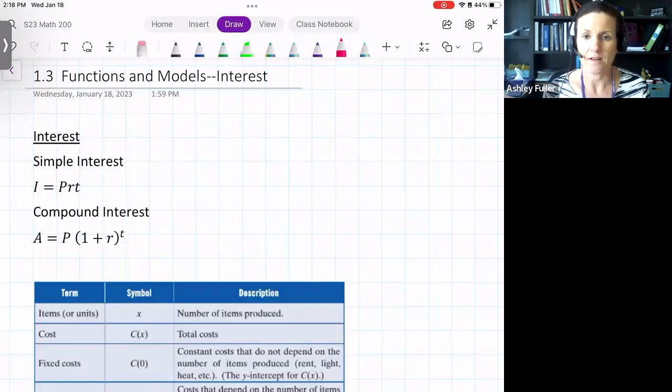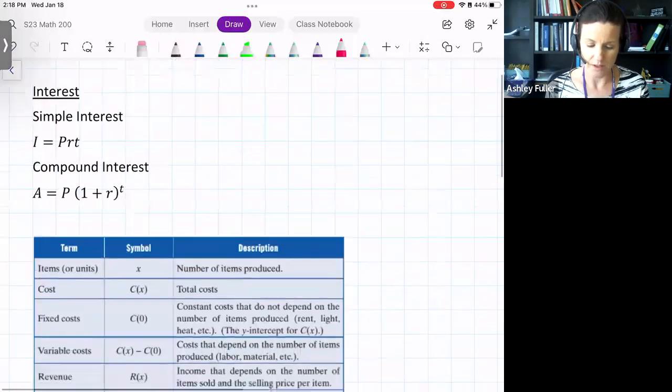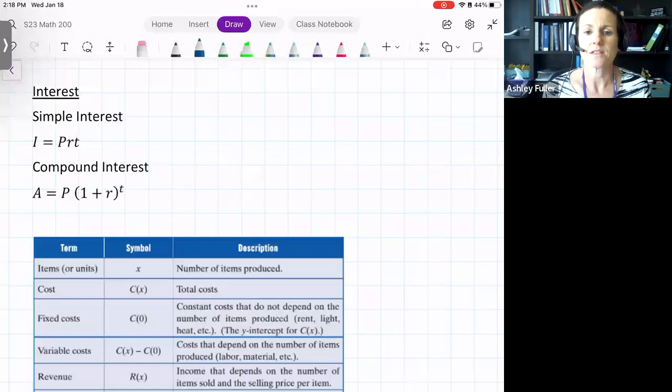A list is provided for your reference, but there's two in particular I want to look at first. One of those is interest. There are two types of interest that we're going to be concerned about during this course. One is simple interest, defined here, and the other is compound interest. Interest is the amount of money you earn or owe for money that you either invest or borrow.